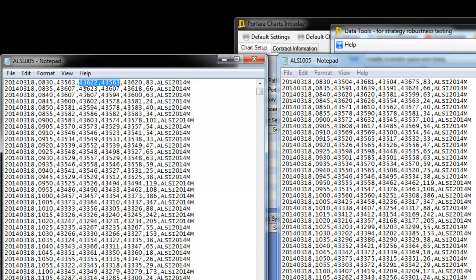So we've got 43622, and if we look at the high and the low in here, we've got 43681, which is higher, which is what we want, and then 43504, which is lower than the low. And then the opens are the same proportion, and the close in each and every case. The volatility is set around movements from the midpoint between the high and the low.